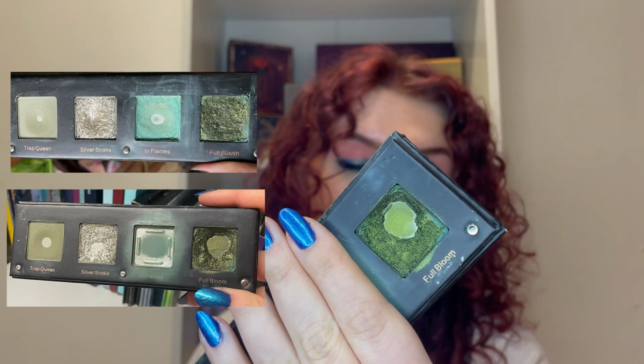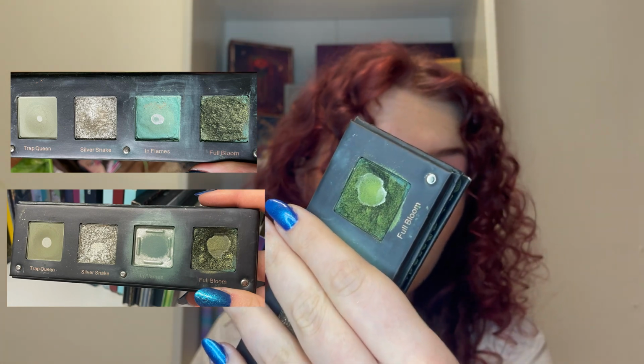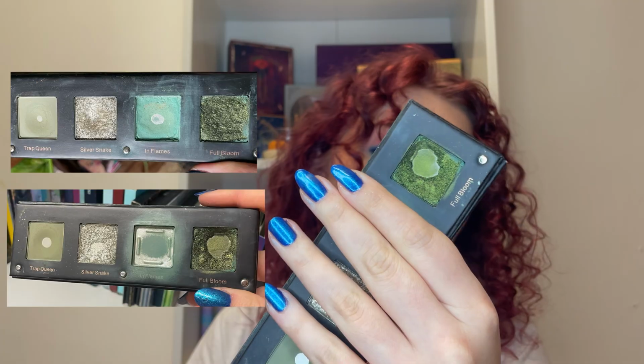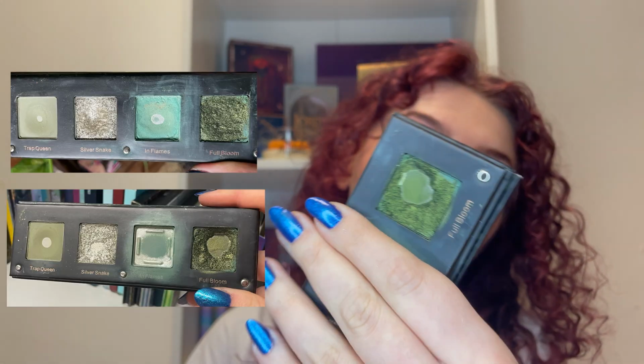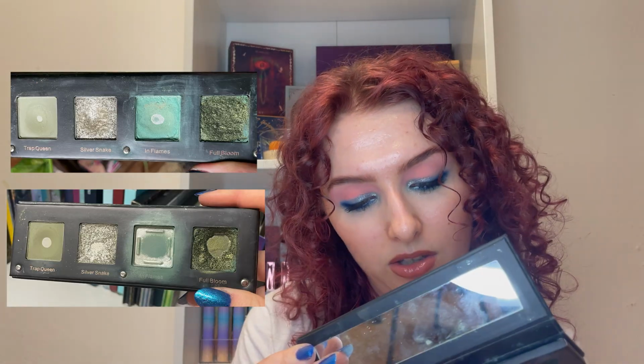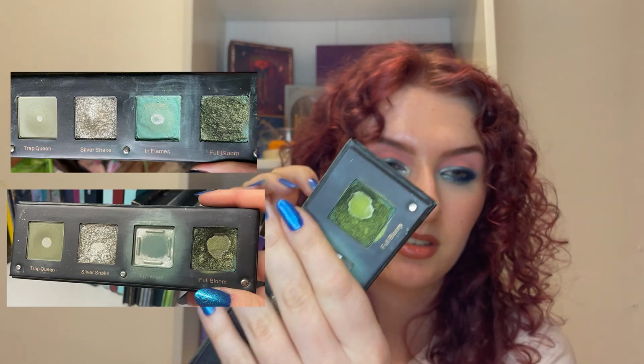This one is a pretty dry shade, and it's not crumbly, but it's very thick. So whenever you use a little bit, you always get too much. I use this shade with my fingers, so I always get too much on my fingers just because of the consistency of the shade. And also these pans are so shallow, like they're teeny tiny. I feel like every single time I use these shades, they're just gonna fall out of the palette because there's nothing holding them in really. It's a strange little pan, and I think you only have 1 gram, right? Yeah, you're only getting 1 gram, and these are quite big pans. They're shallow, but they're large.